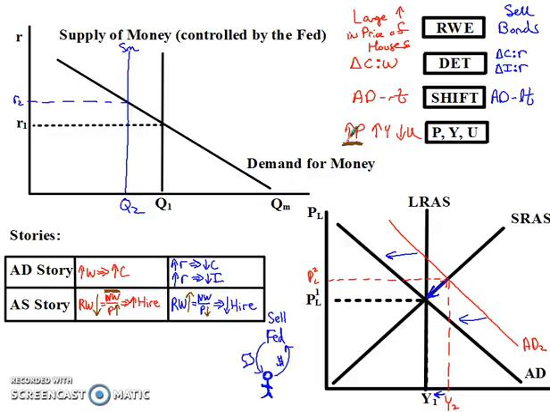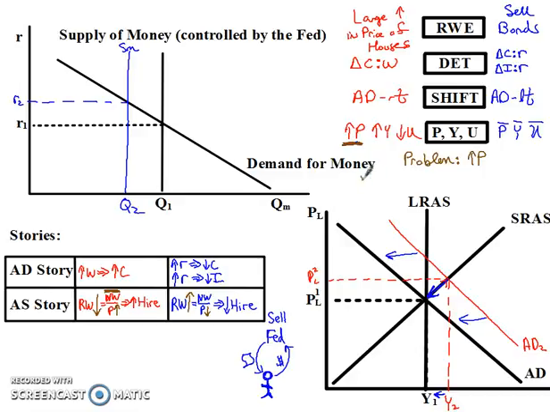But the problem that we had was the higher prices, and that problem has been solved because price levels are going to get bid back down. So prices are going to return to where they started. GDP is going to return to where it started. Unemployment is going to return to where it started. Let's make a final statement here. What was our original problem? My original problem was inflation, high prices.